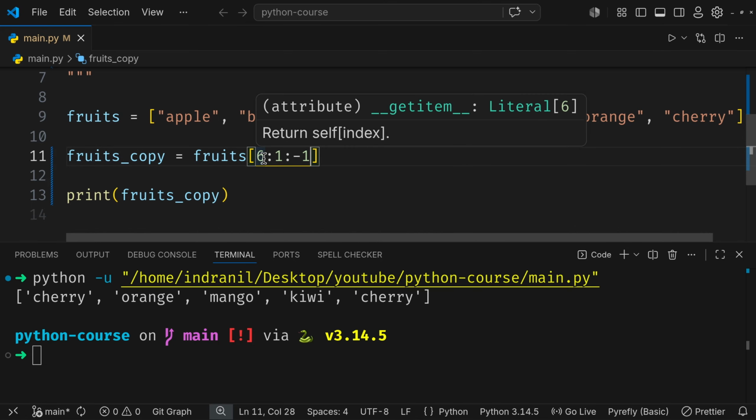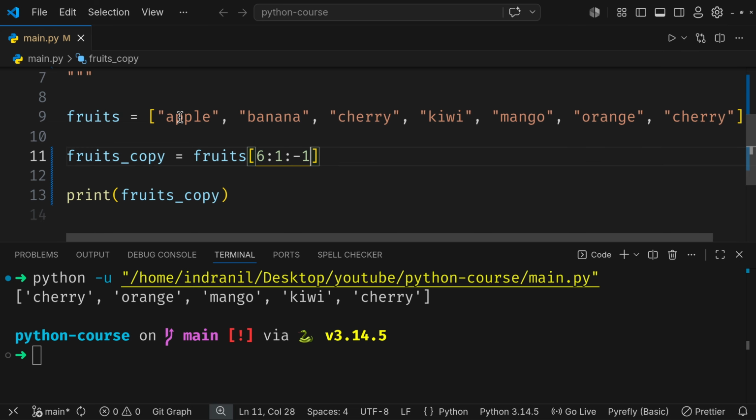We are starting from the 6th index. So 0, 1, 2, 3, 4, 5, 6. And we are going to index 1, so 0, 1, till banana, but banana will not be included. And now we are reversing our order. So we are starting from cherry, then going to orange, then mango, then kiwi, and then once again cherry, and that is it.